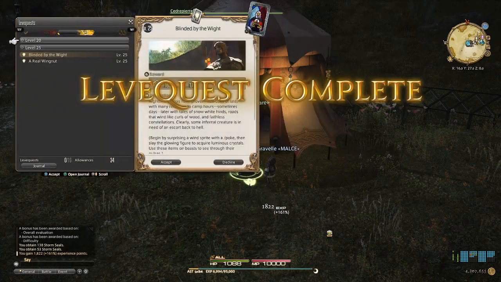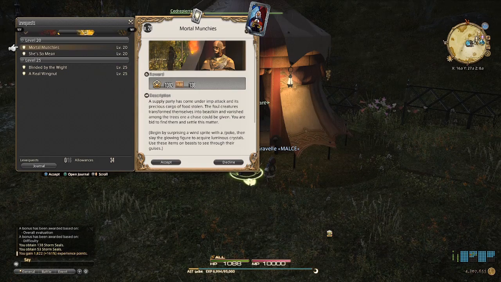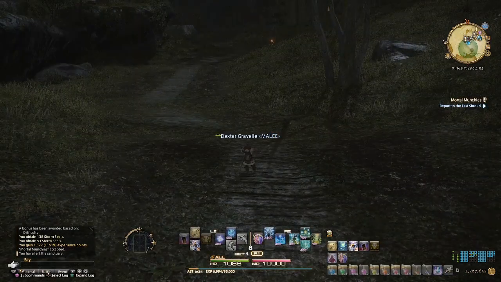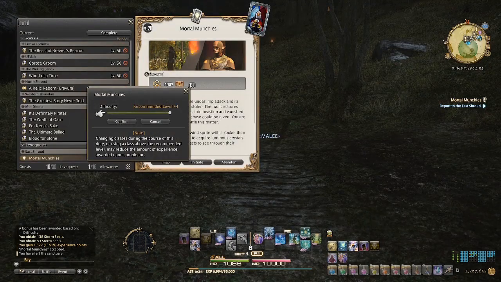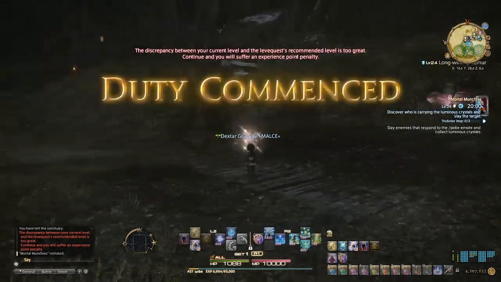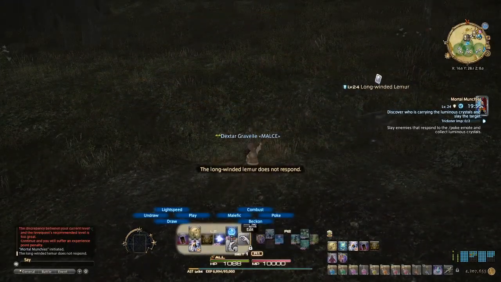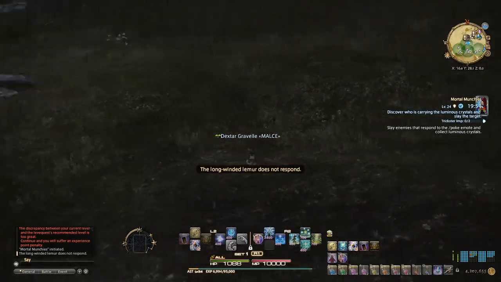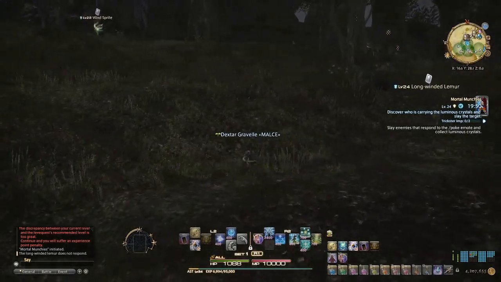Next up, we have... Let's see. Mortal Munchies. That's just fun. Okay, so... Mortal Munchies. Initiate. Confirm. Okay, so do you have what I need? No. Let's see. Everything else is up here.